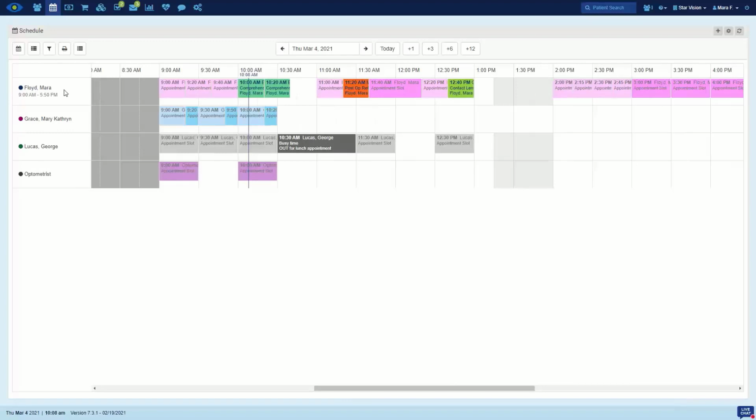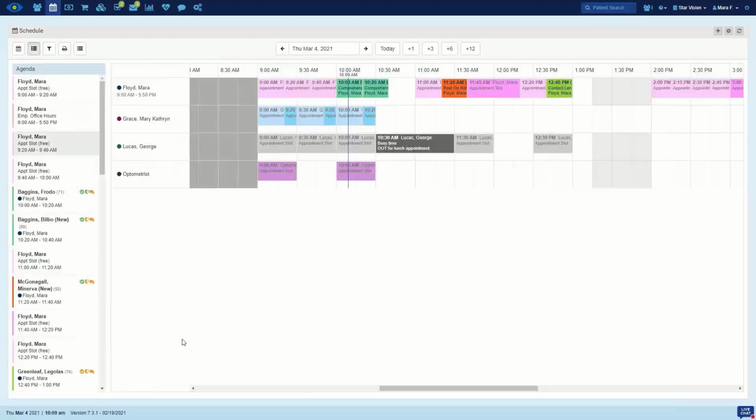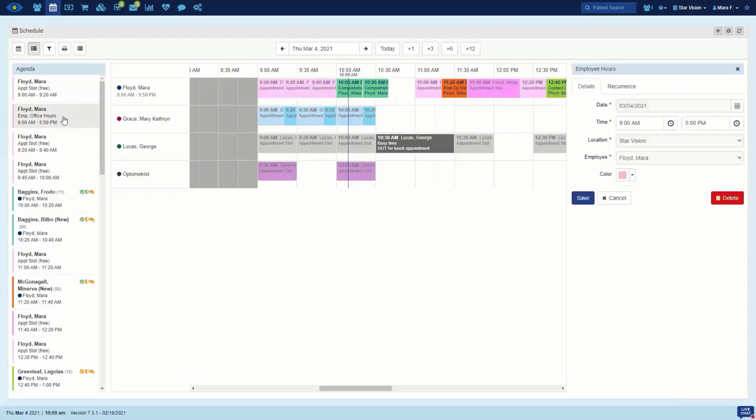On the far left, these are the employees or doctors that you have listed within the schedule or that you have selected within your filter. Under my name, you see that there are some times, whereas you don't see times listed under the other ones. These times are the employee hours. These are what will log you into the correct location and let you see what times that employee or doctor are in the office. If you need to actually access the employee hours, you will need to open up your agenda view, and they will be located in the agenda view. Here I can see those are my employee hours, and they are set from 9 a.m. to 5:50.